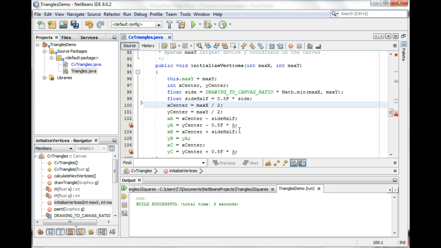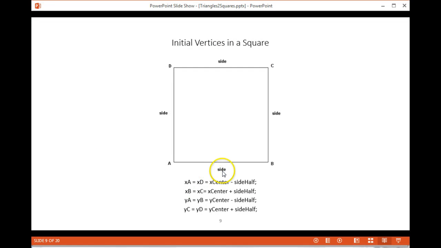So for XA, we subtract side half from X and subtract side half from Y.